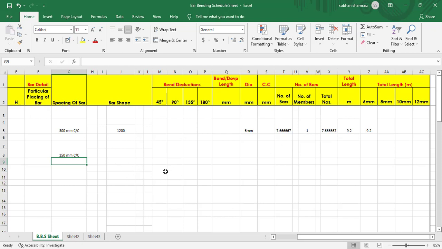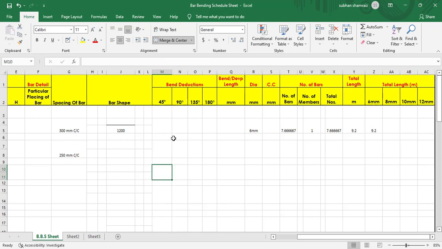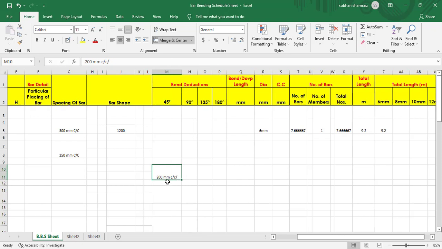But if we do it without this formatting, what will happen? Let's suppose this is our spacing cell. I'm going to give the spacing as 200, and then millimeter, center to center. This is without formatting. So this is what we have, the spacing 200 millimeters center to center.